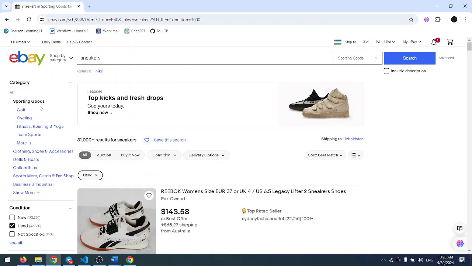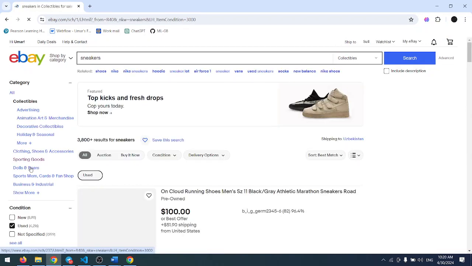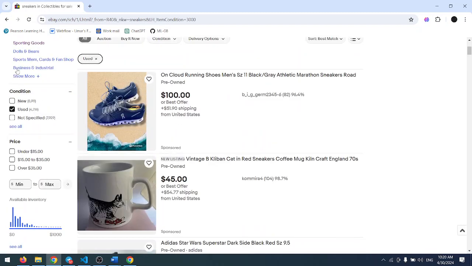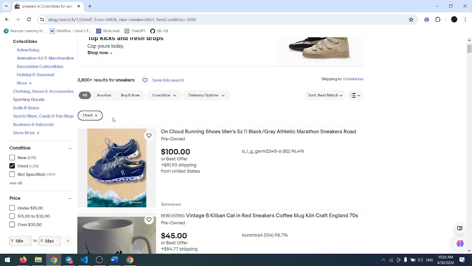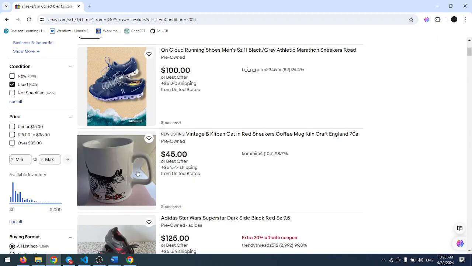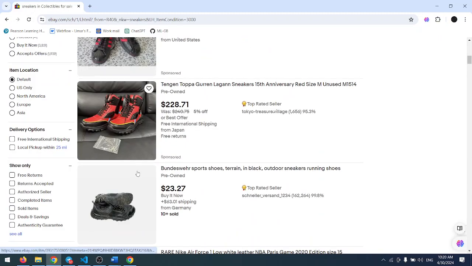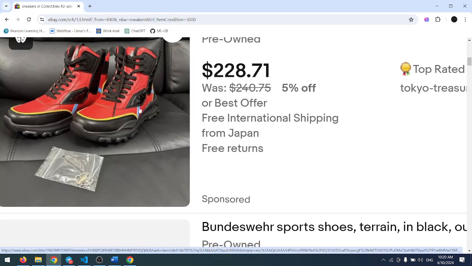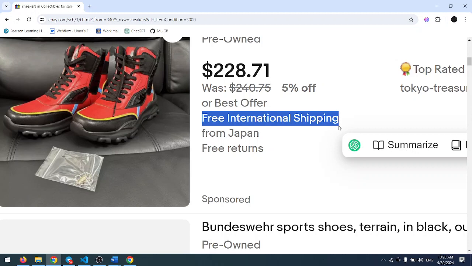So you have to have these kind of categories. Okay. So if you just click on that category, only the products of that category should be displayed. You see? Collectibles means what? Collectibles. Well, this is so expensive. From Japan. But from Japan it's free, you see? Shipping.